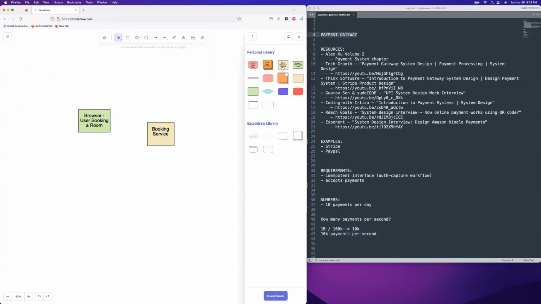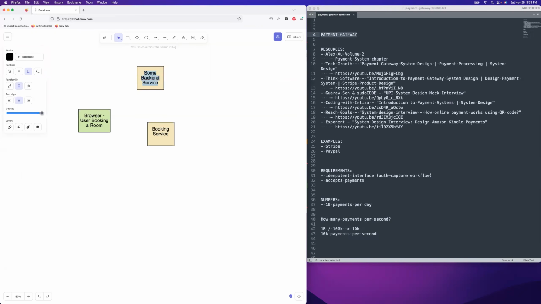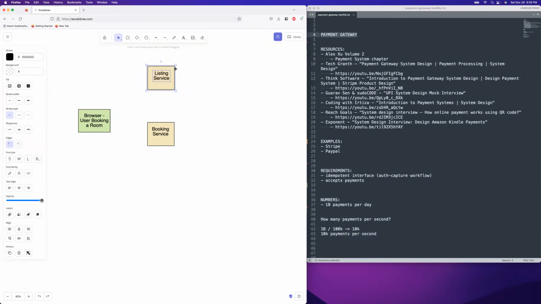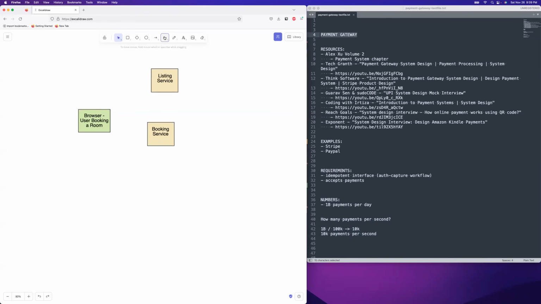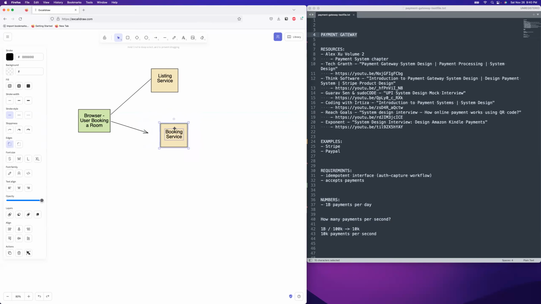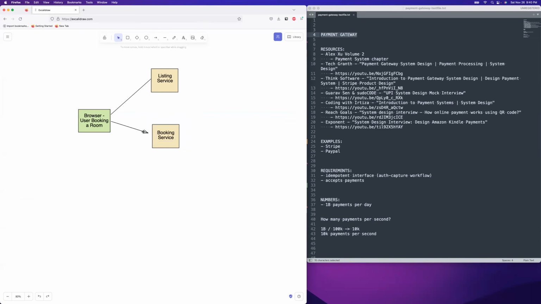We've already done our business with the listing service. This is the actual part for the booking service, so you don't really talk to the listing service. That business is done. It already happened in the past. Now they've already put in their payment details, and they want to talk to the booking system and actually place their order. They want to actually pay for the hotel room.